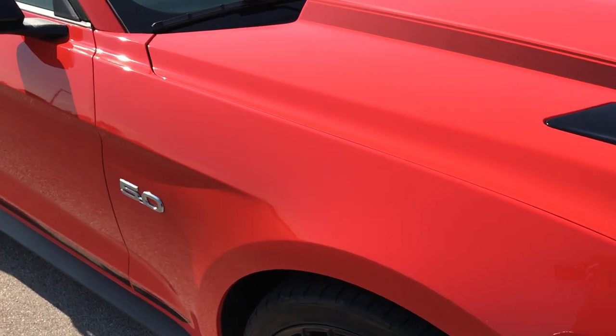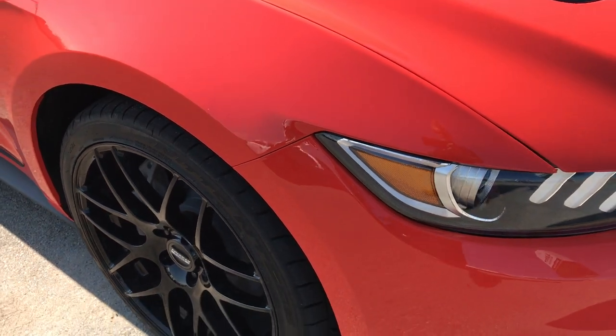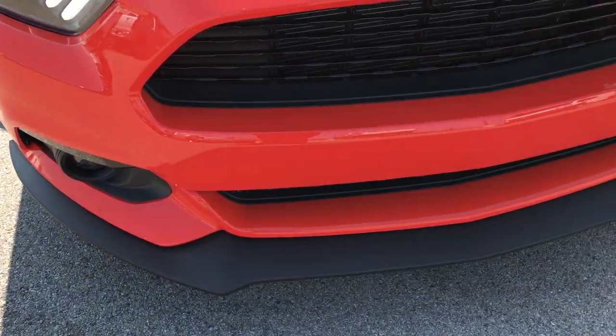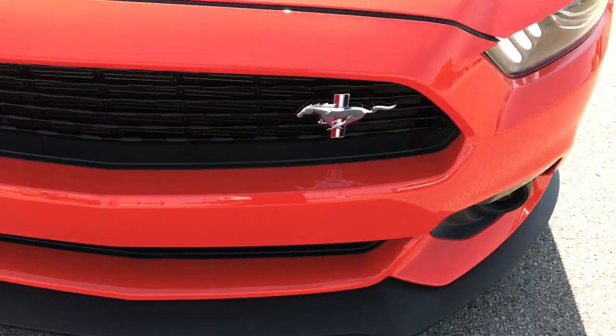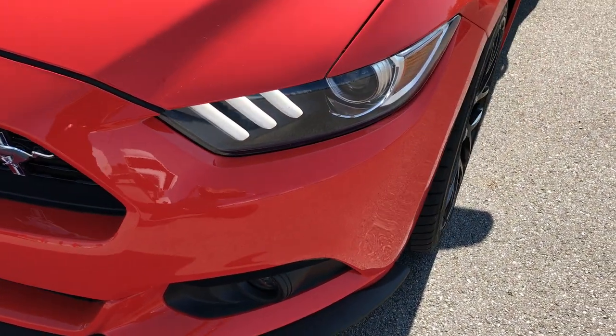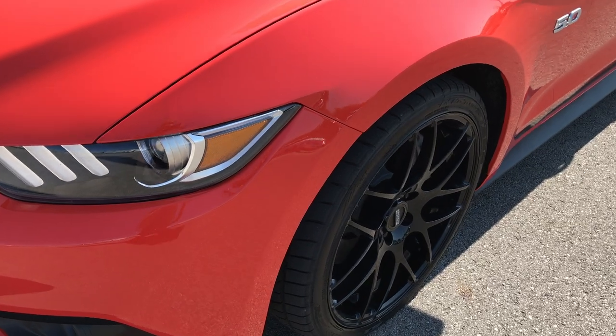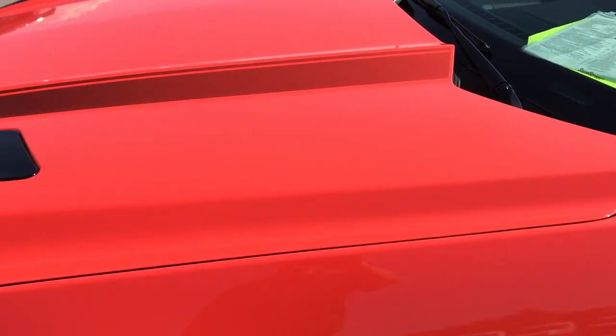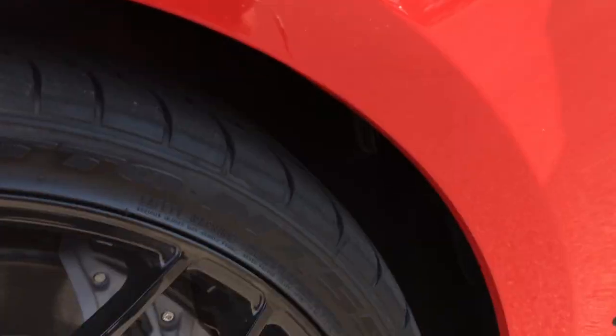From this HD video you'll be able to tell that this car is extremely clean all the way around. This vehicle has the 5-liter V8 in it, which pumps out 435 horsepower. Competition orange is the color. We shoot all of our videos in 1080p, so if you have HD capabilities, turn them on right now.